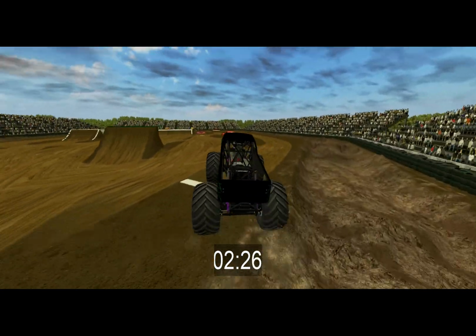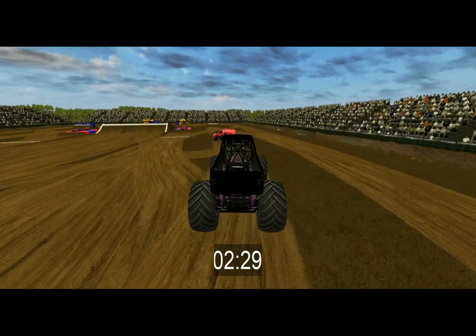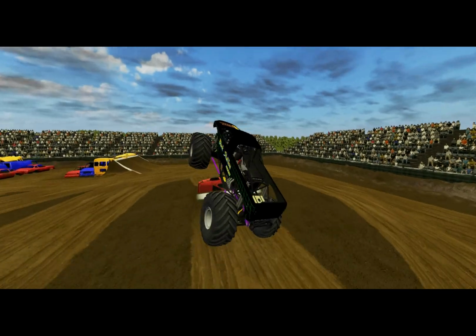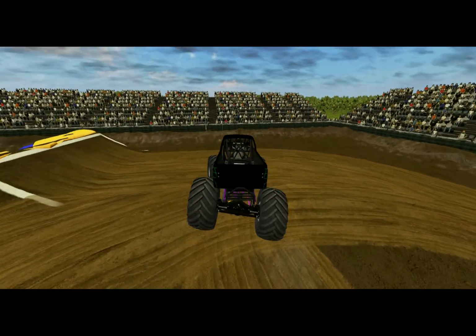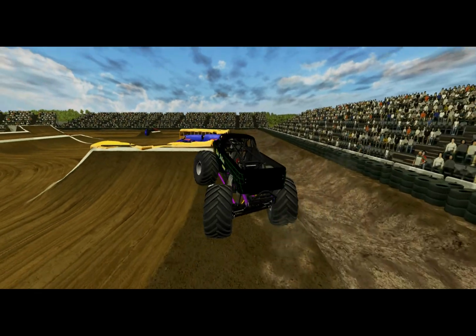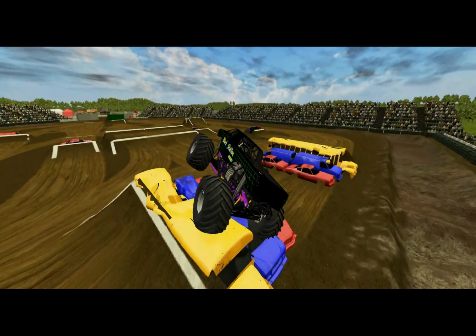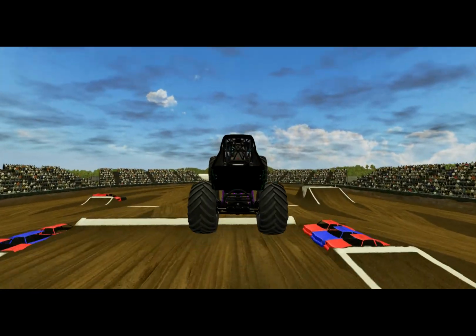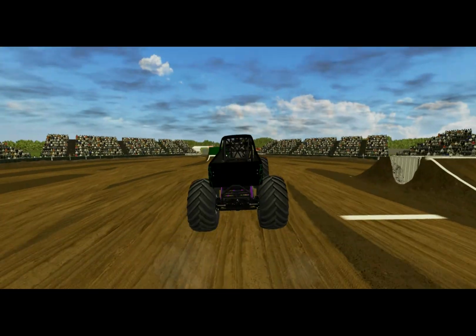Looks like he might have time for one more trick. To the van, up he goes, and lands it back down, and time will be up for Black Stallion. Up some of the buses he goes, going back to the center obstacle, up he goes, right back down.